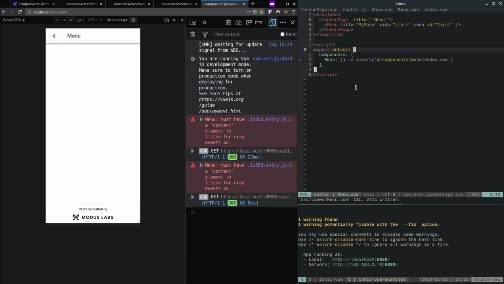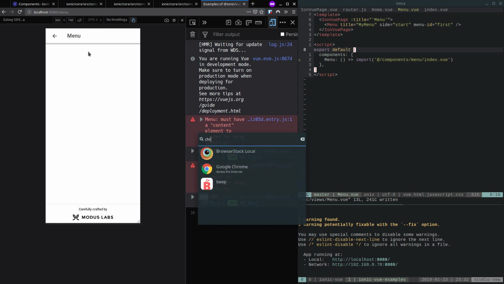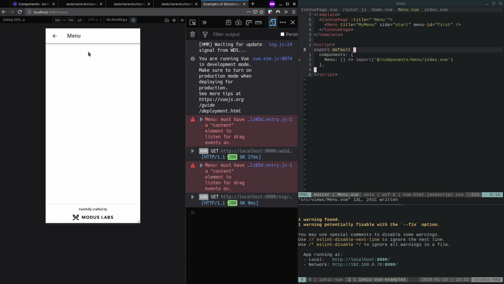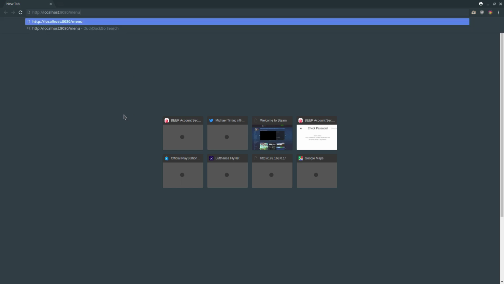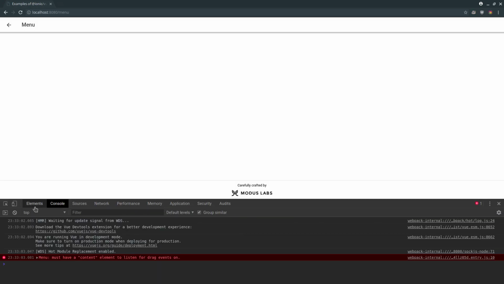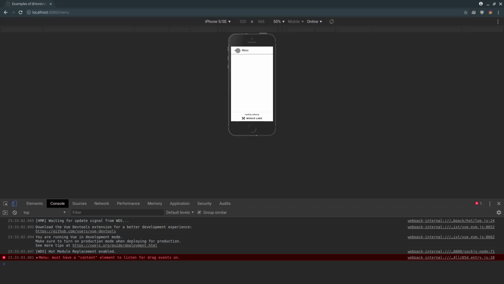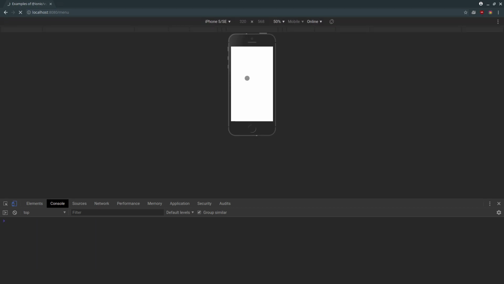All right, we don't have any errors. This is amazing. So it should have had drag events, but it doesn't. So let's see if Chrome can help us. Sometimes Firefox is not as good, and I will admit it, even though I don't like to.